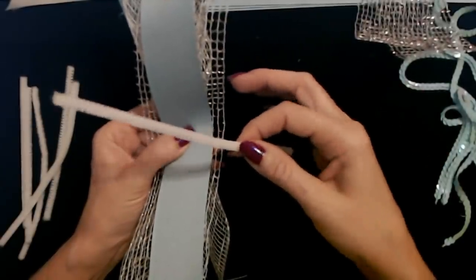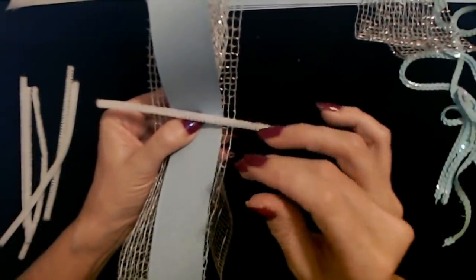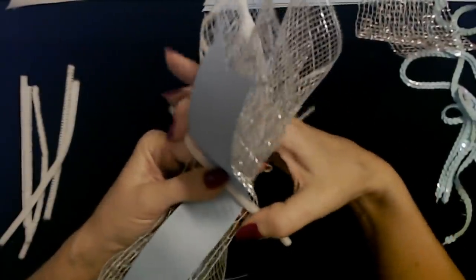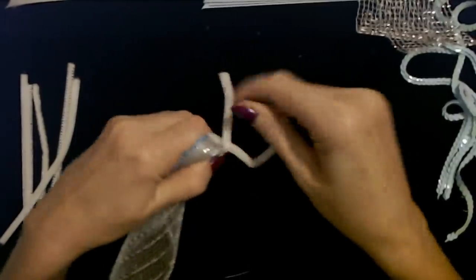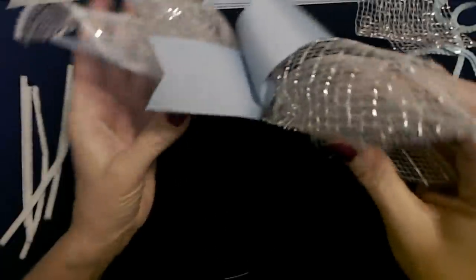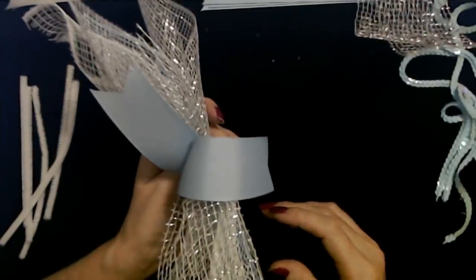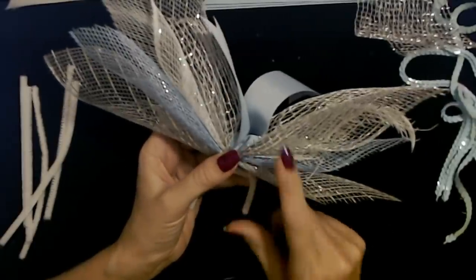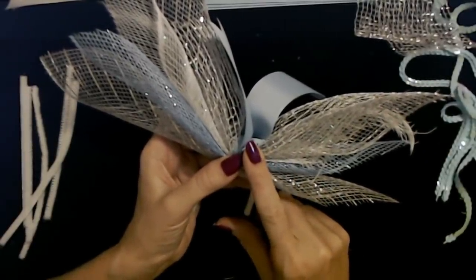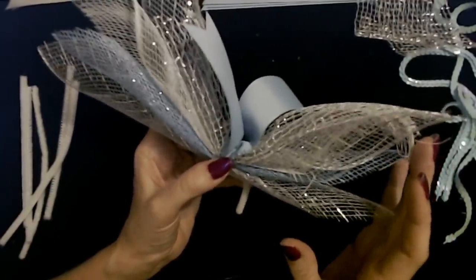Now if you take your pipe cleaner, you lay it across perpendicularly while still holding everything. You lay it across the top, holding it together, take the ends and bend them down, fold everything in half and you can hold on to it — you're not going to hurt it. Twist it together at least three times underneath, then let it go. That is your first bundle right there. For most of these wreaths, depending on the thickness of the mesh and how many pieces you have in the bundle, you're probably going to need anywhere from 50 to 60 bundles per wreath on a 14-inch wreath frame.